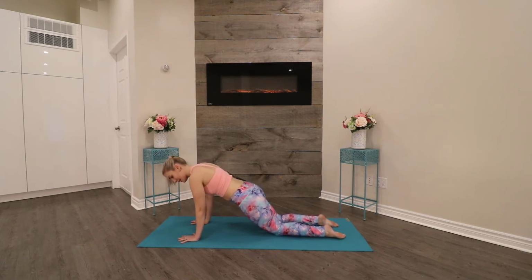So make sure that the wrists and shoulders are stacked, but you're keeping that activation through the hands. Press into all pads of the hands, all pads of the fingers to support the little joints, the knuckles, the wrists, and then press down into the floor like you're pushing the floor away from you. That'll help activate the arms and keep the shoulder girdle nice and active as well, so the shoulder blades are opening away from the spine. Make sure the neck is long so the tops of the shoulders are drawing away from the ears.